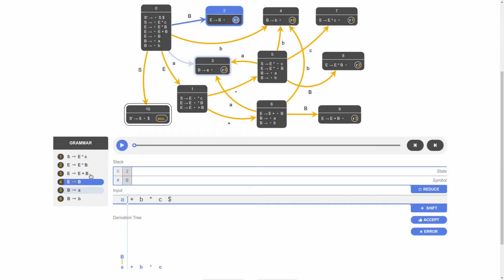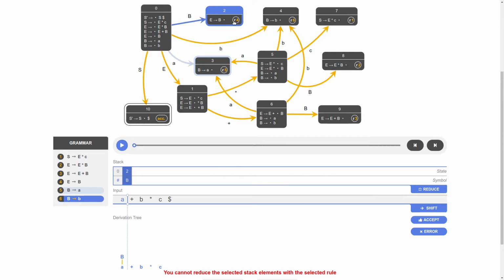Let us assume that we select a wrong reduce section. Let's say we select rule 6, and we say we want to do a reduction. It says that we should first select what we want to pop. Okay, let's say we want to pop this, which is invalid because here we would need to have B on the right side, and here we have a capital B. So we say reduce, then we get an error message that we cannot reduce with this rule here.